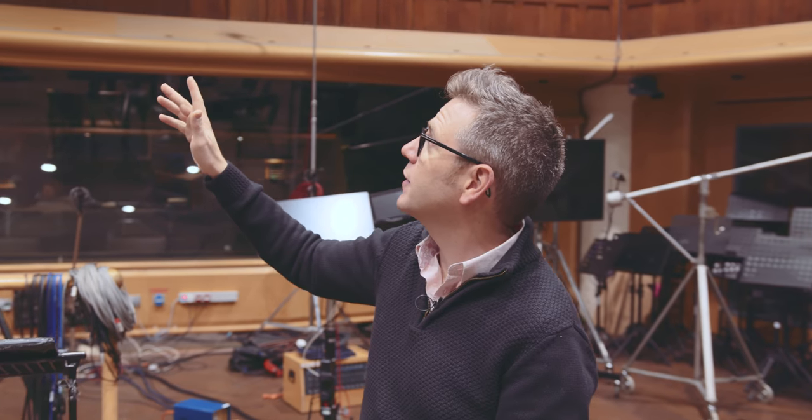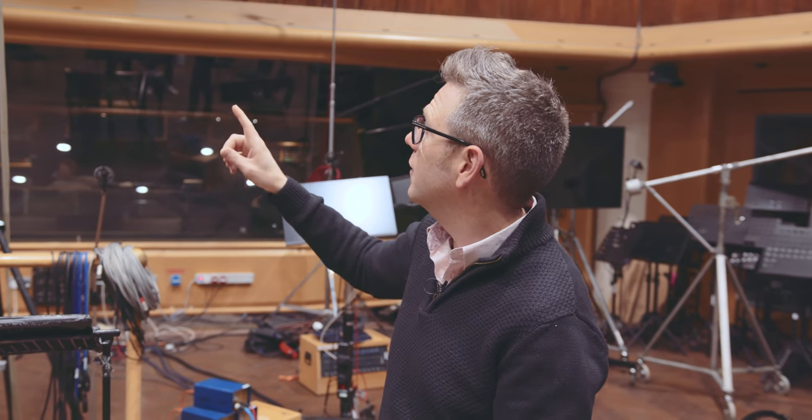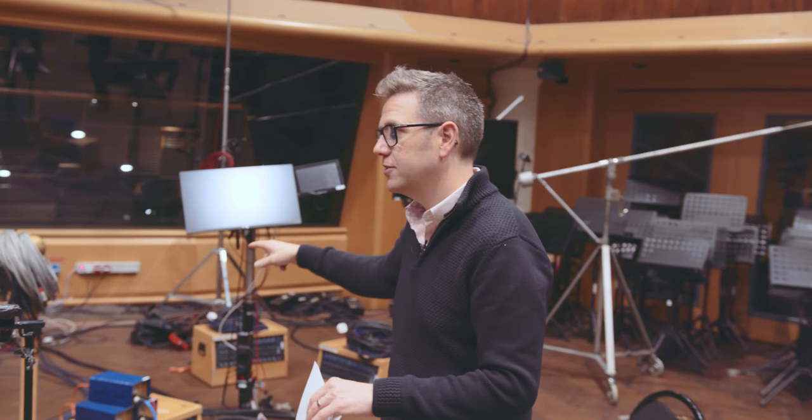We had the traditional M50s, the ones that everybody knows, that have been used on 99% of all film scores forever. Very traditional thing. This is the Decca tree, which people can look up if they want to understand why it's in this situation. Then for Alan's tree, we had TLM 170s in omni, I think. Again, that was another Neumann large diaphragm mic. At this point, we're using microphones we wouldn't necessarily use because we're pushing the boundaries and don't normally have all of those set up. So that was quite a nice sound. They're quite a bit more modern sounding, but still got the Neumann sound to them, which is nice.